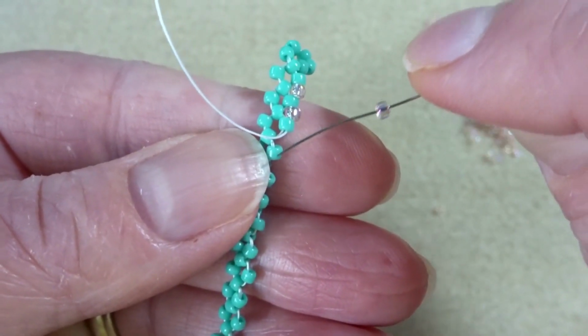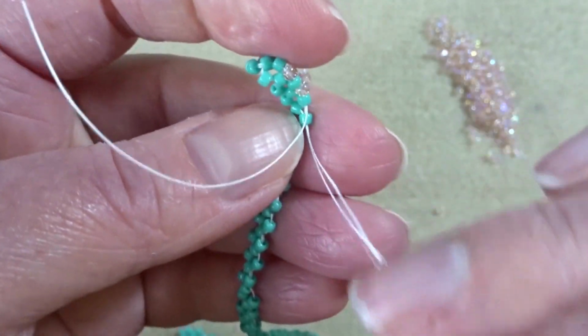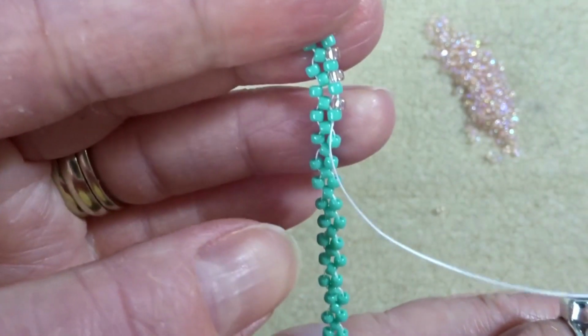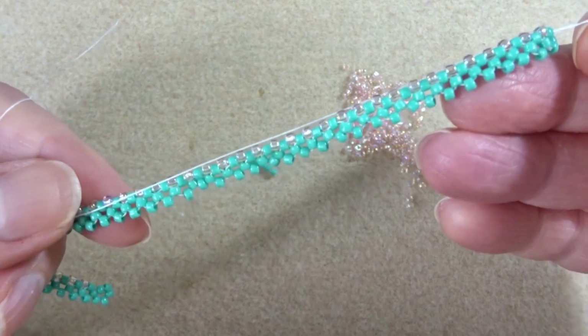So I've picked up my 1 bead. I'm going to go into this turquoise bead on the side and pull through, and I'm going to continue now with this stitch all the way down until I've reached the bottom. So I shall come back to you when I've done that, and we'll be ready to move on to the next step. So I've finished that now.